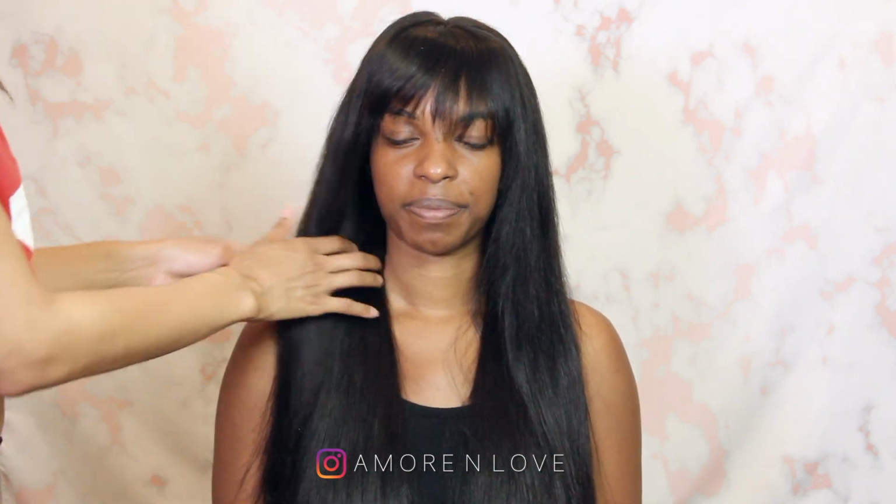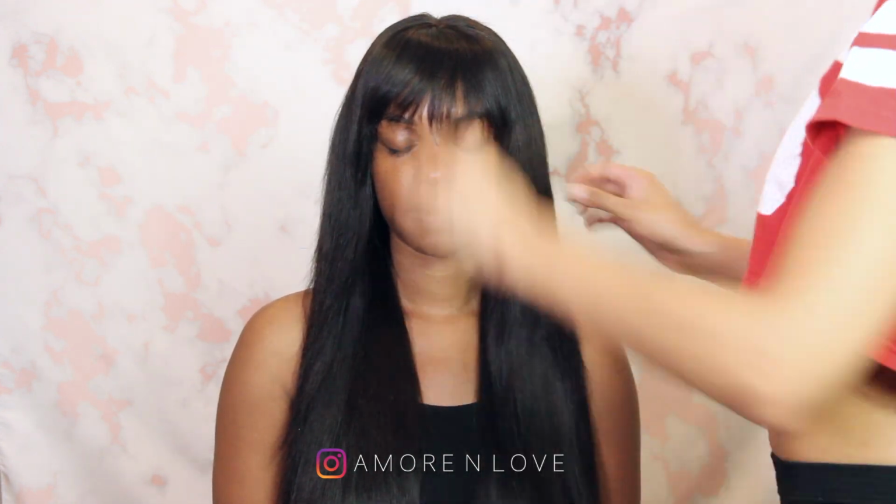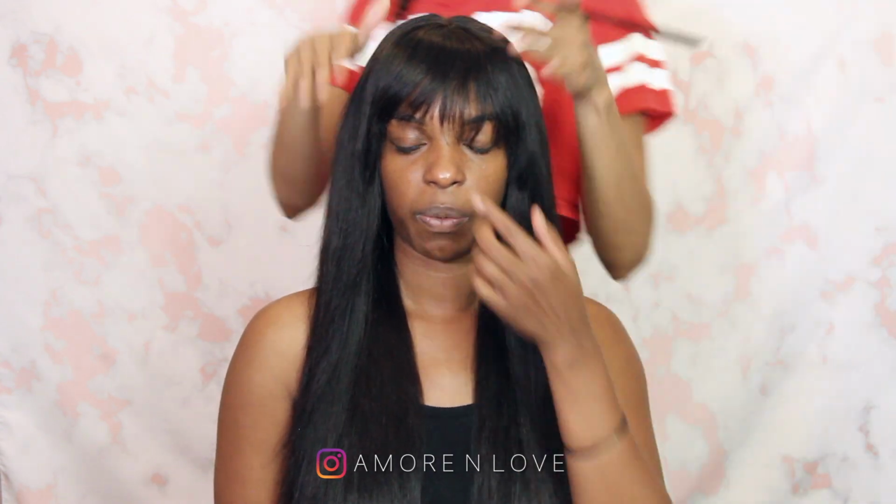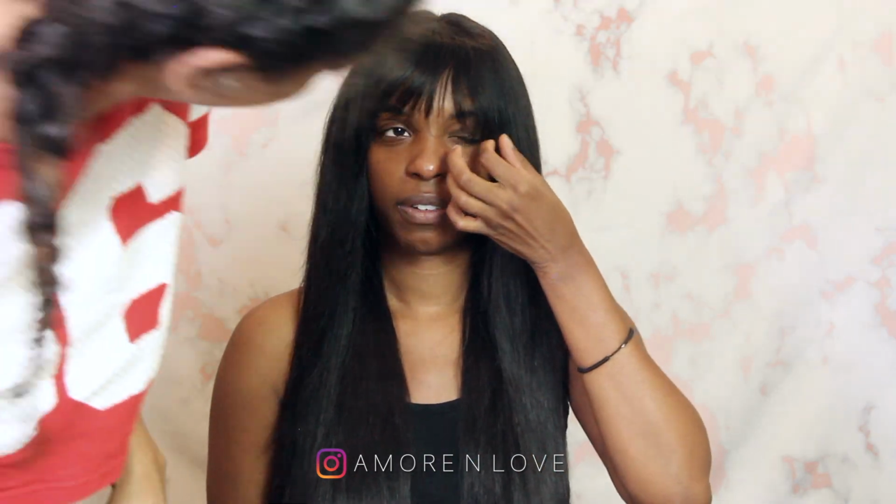Wispy bangs and naturally flat ironed straight hair. So it still has that poofy look, but it's still definitely straight. And yeah, you guys can see that if you want to wear the loose wave, it kind of looks like kinky straight hair when you flat iron it. But yeah, that's how it looks.